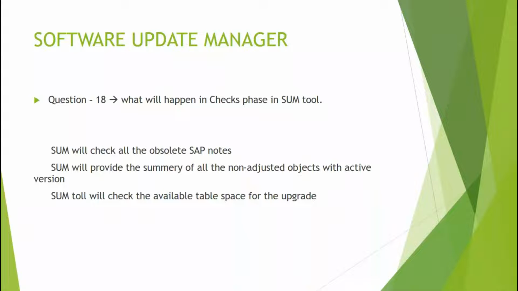And the most important part in the check phase is checking the system tablespace, even the file system space. So the SUM tool will check all these things before going to any kind of upgrade, or before proceeding to the pre-processing phase. So I think you are clear about the check phase. So we'll go next.